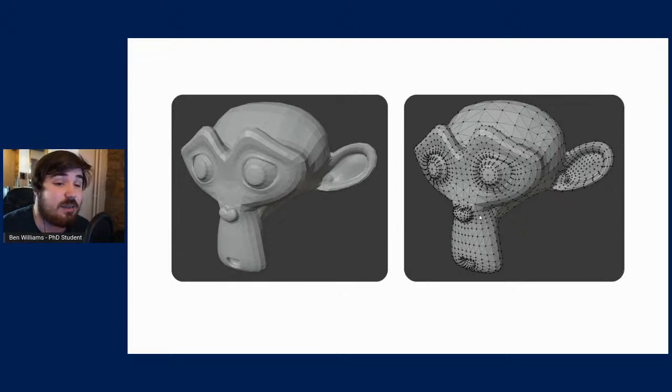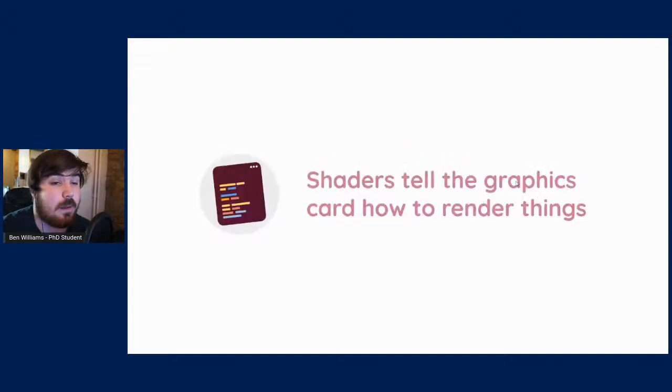And if you look at this thing on the right, you can easily see that all it is is a bunch of triangles kind of stitched together, really. And that's what a 3D model is: it's just triangle after triangle stitched together in a certain orientation to create something like a 3D mesh. So that's all I'm talking about here, is that a 3D mesh like this is just triangles. That's all it is. So we've talked very briefly about 3D models, and I didn't go into much detail on that, so take it with a pinch of salt.